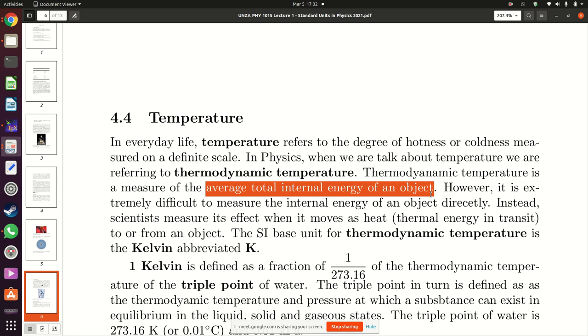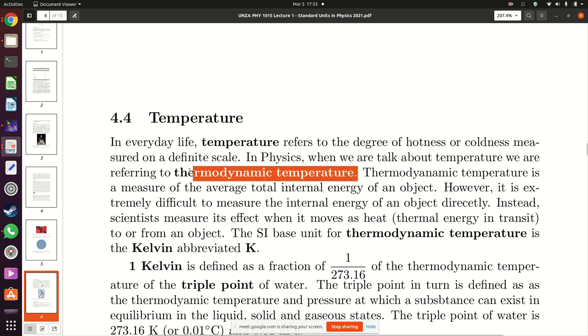It's like when you heat up water. You put water in your pot, then you put the pot on the stove. Eventually, as time passes, the water will start moving. It starts to boil. It starts to move around the pot. The more the water, the molecules of the water, move, the higher the temperature. When you're boiling water, the more the water moves, the higher the temperature of that particular water. So when you measure the total energy of the water, in a way you are measuring something known as thermodynamic temperature.